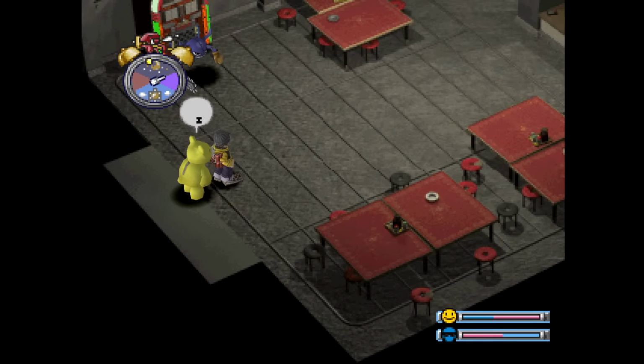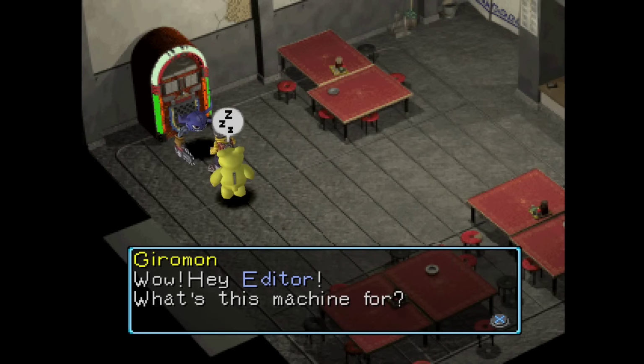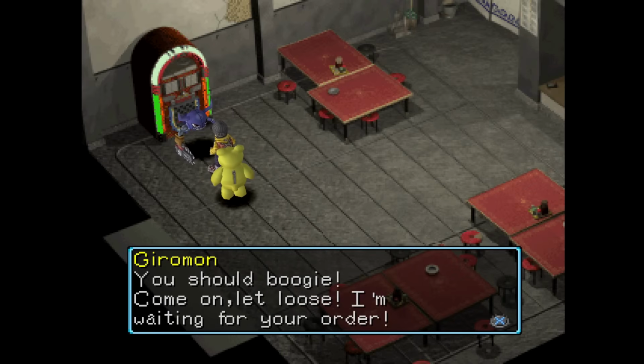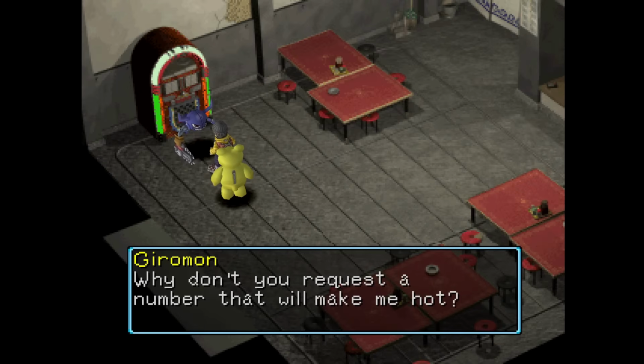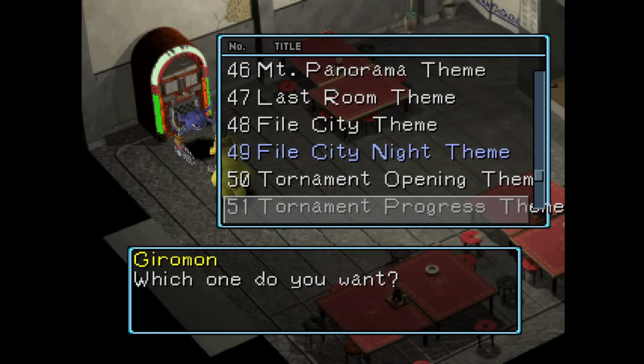You see, you can find him in the restaurant in town, where he has, apparently, set up a jukebox. That's pretty nifty, right? You can listen to all your favorite tracks for free. So what's the catch? Well, it's nothing major really, but whenever you try to play a track, you can just crash the game. I never did trust that Giromon.